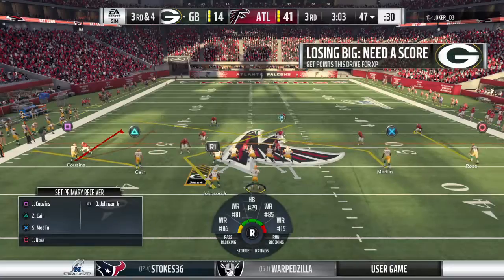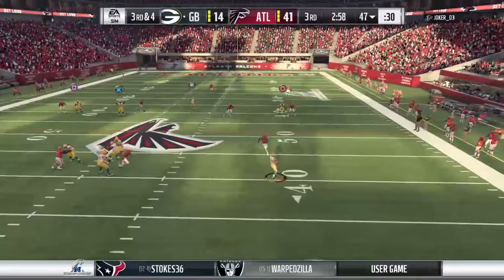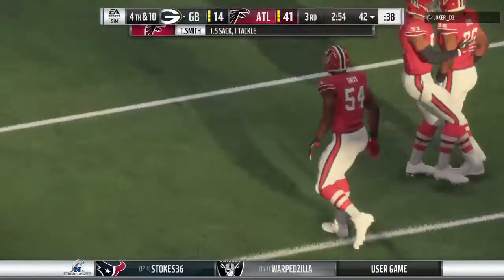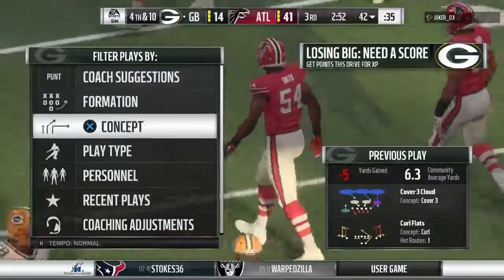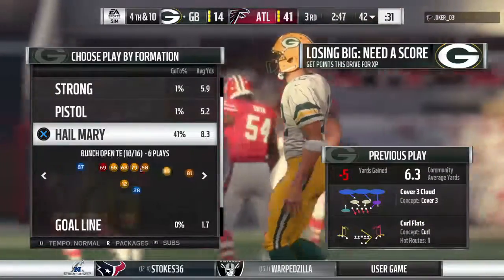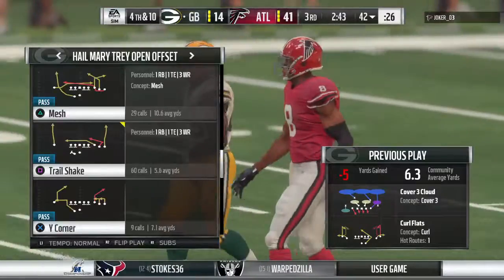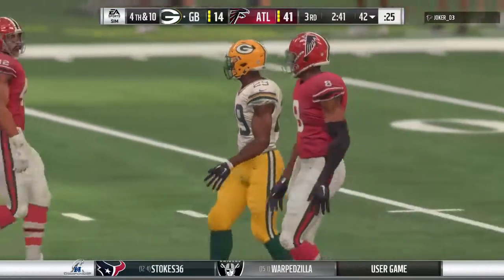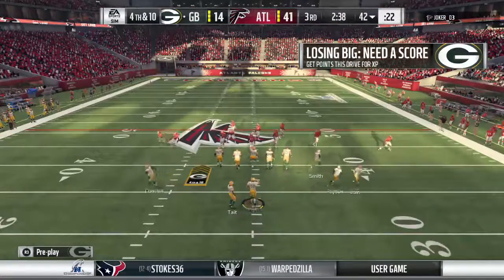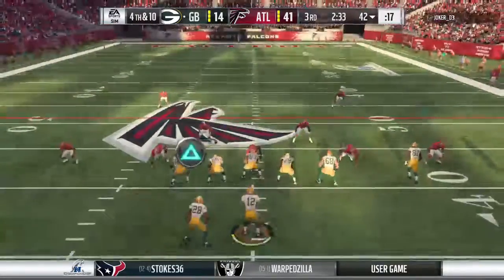Now 3rd down. Well, this is how you shape the thoughts of that interception on the last drive. You come out and start this one 4 for 4. And watching him throw it around with that type of confidence reminds me of a guy I played with way back when. And he can't find a receiver, and he's brought down. Telvin Smith, he's the one that gets him down. It'll be a loss of 5, and it'll bring up 4th down. I guess they figure they got to start taking some chances.